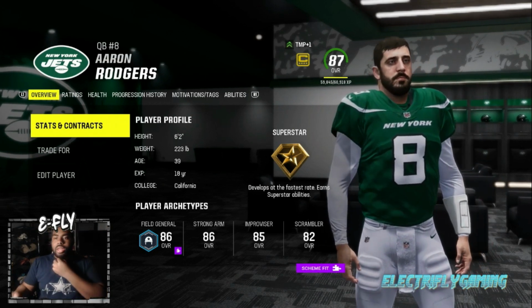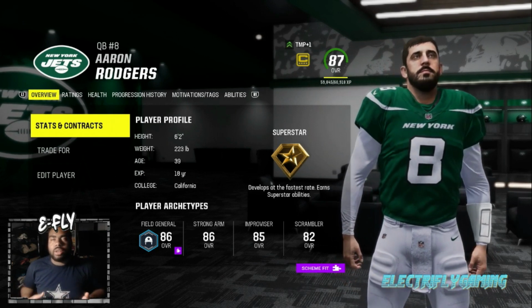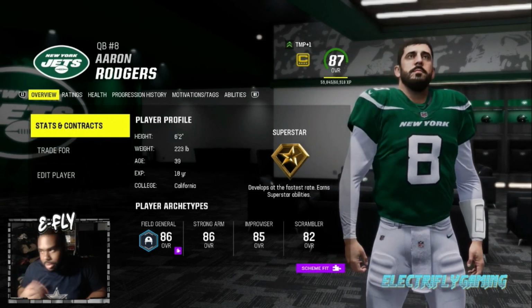Now, that's what you need to look for when you have somebody on your team for an age reduction. Now, if you have somebody that's older that you want to build up with a lower overall, you can go ahead and do that as well. But it's way more profitable if you have somebody just like this.